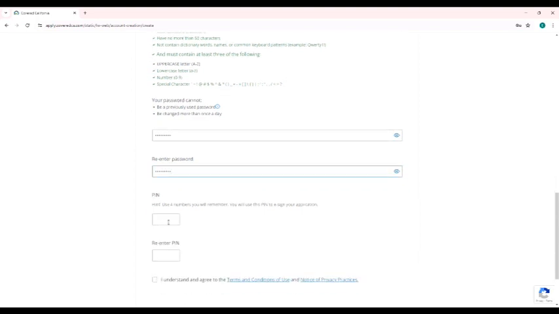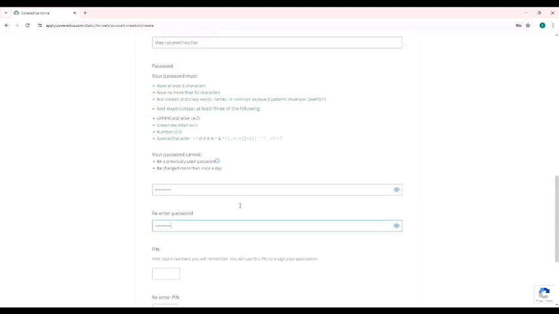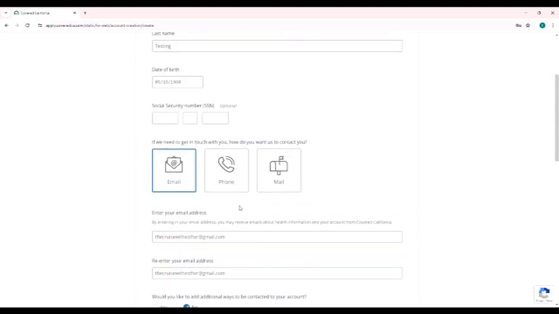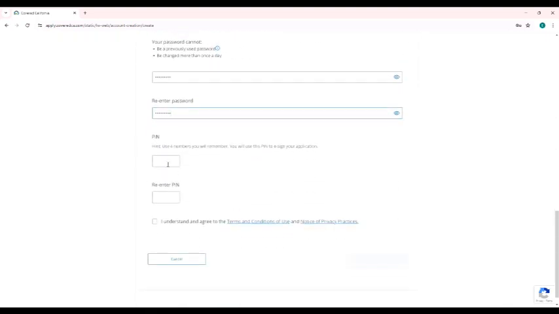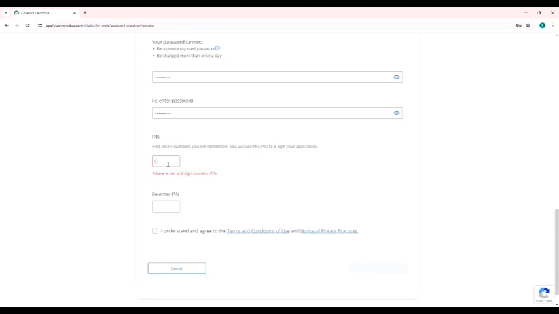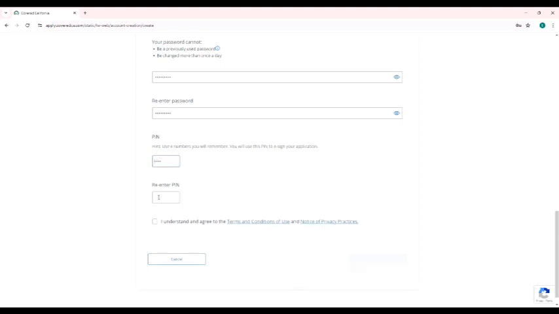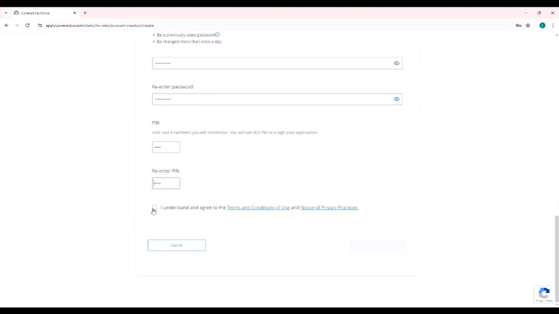Okay, everything matches. And then use numbers you remember. You use this PIN to e-sign your application. So what did I put as my year of birth? Okay, so I don't forget, let me just do 1111. Yeah, 1111.